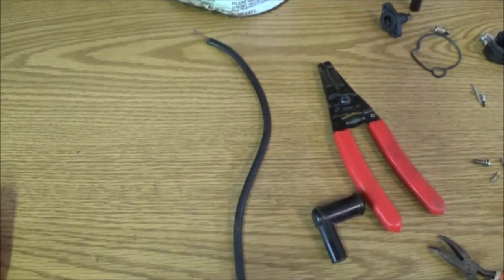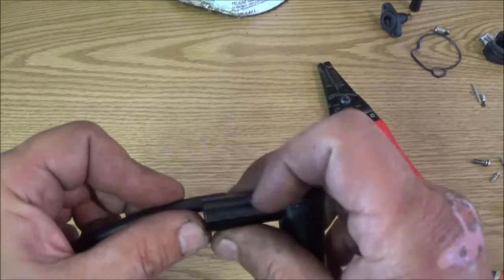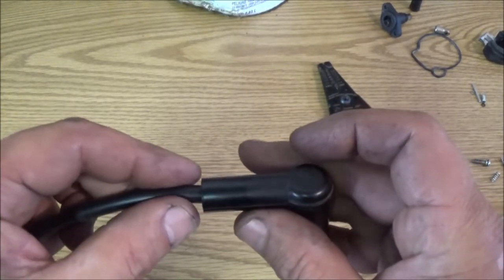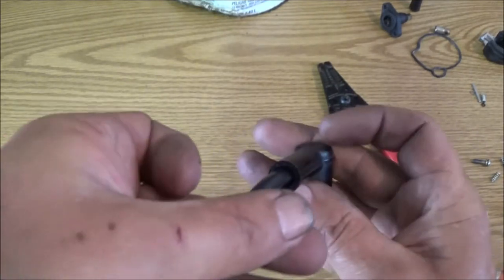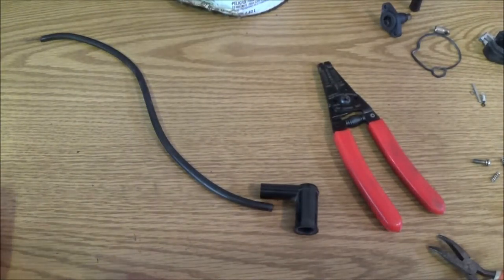Alright. Now, there should be a rubber boot that covers this end. I think I've got one over there. I'll have to check and see. If not, I'll put some black tape on it. That just keeps the moisture and water out of it, so you don't have any issues.